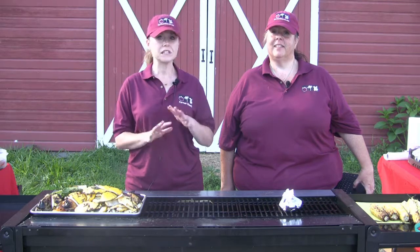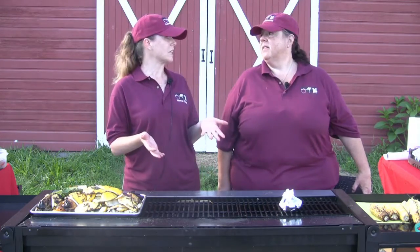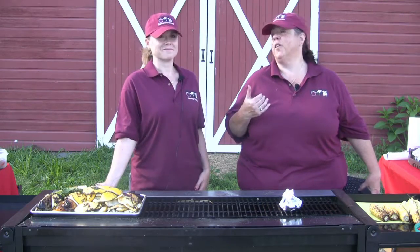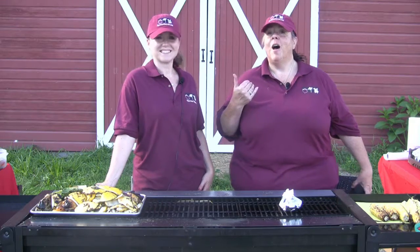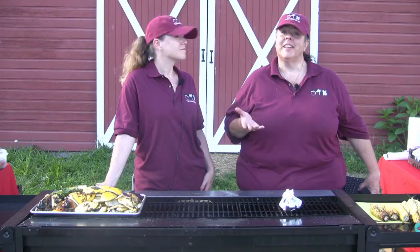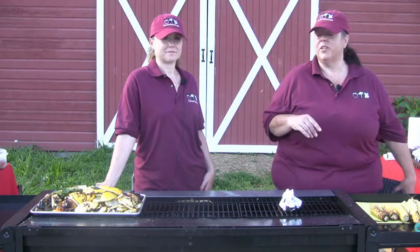Delicious. Okay, so keep in mind we've done very little to this produce in terms of seasoning. The produce is so fresh this time of year, we don't want to mask the flavor. We've used a light olive oil, salt, pepper, granulated garlic on some, and that's really it. Let's start with the corn. First, corn by itself is amazing. I eat corn raw all the time. Besides eating it straight up, I also like cutting it off the cob and tossing it into salads. We're going to show you how to do that right now.